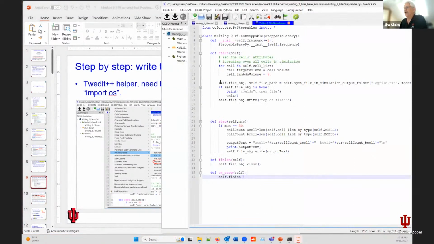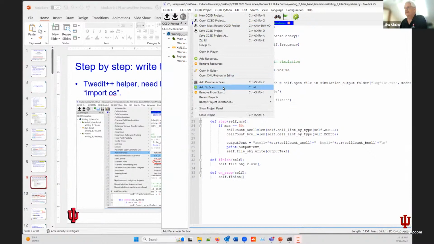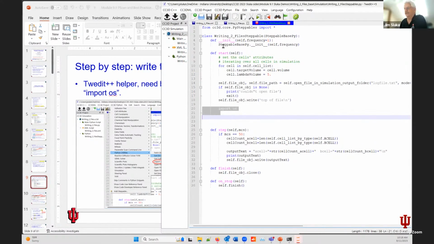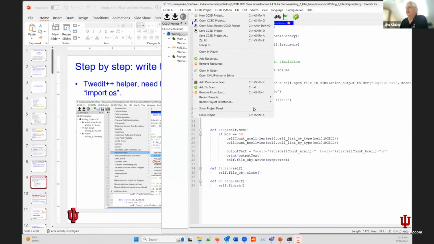So again, we're going to open it up here in our start. We'll come back up to our start. And again, it's CC3 Python utilities, import os. It just sticks import os in there for you.